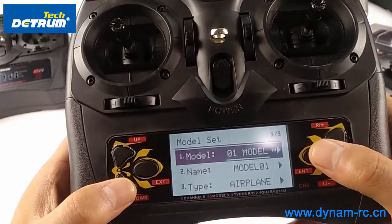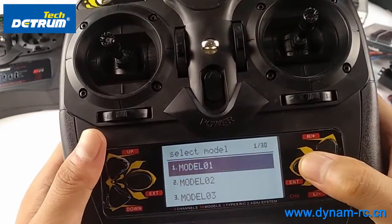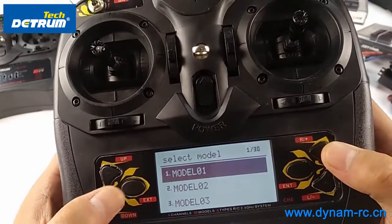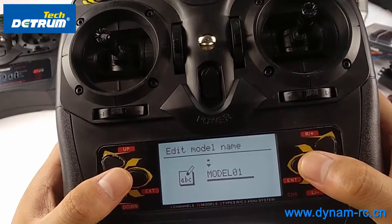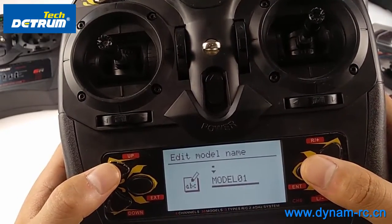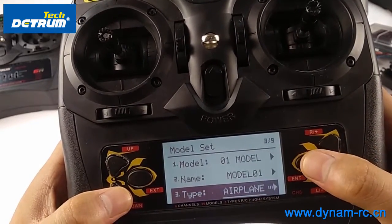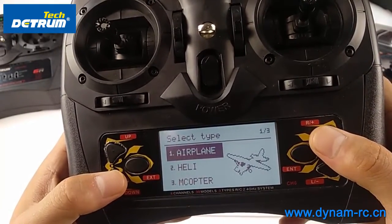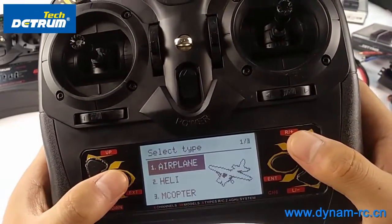And then here we got the model set. We have different model memories to store. Model 1, we can store 30 models. And here you can name your model names. You can press the names in alphabets and numbers. And here we got the airplane types. We have three types: airplane, heli, and multicopters.